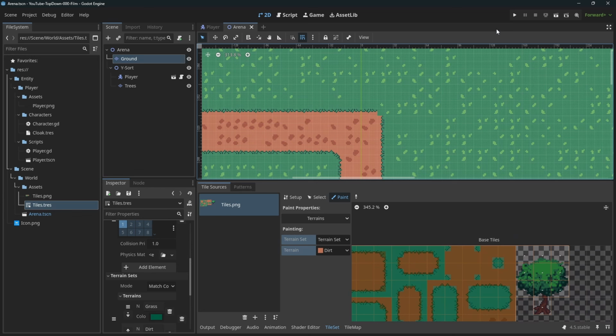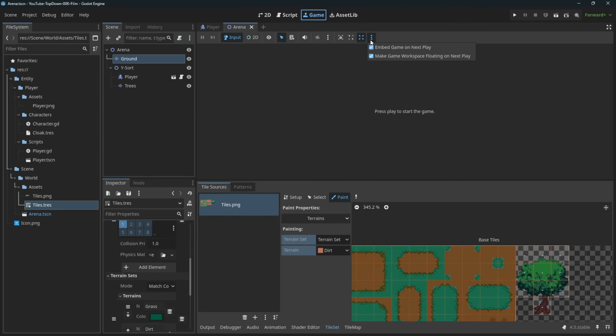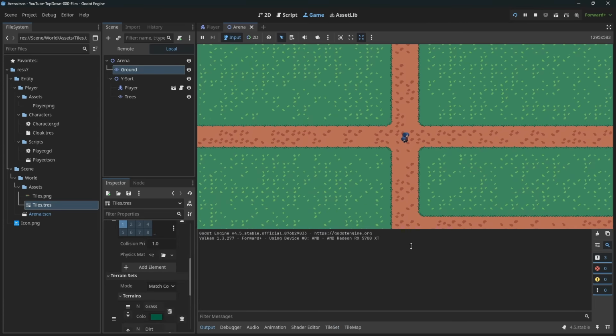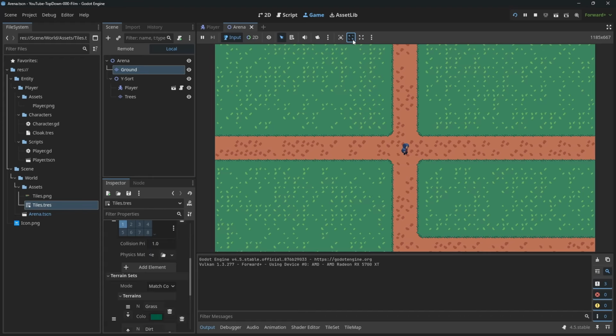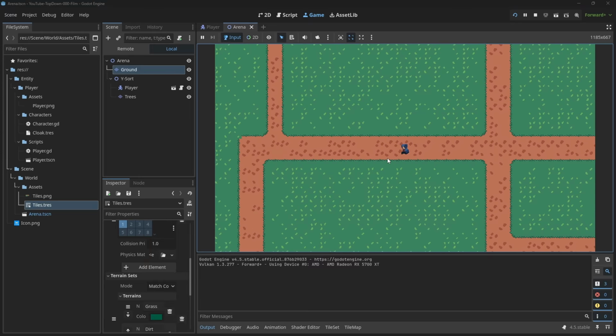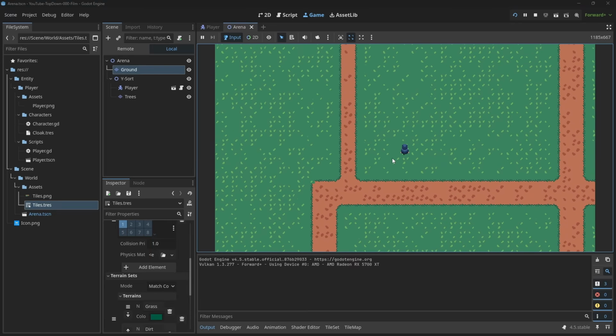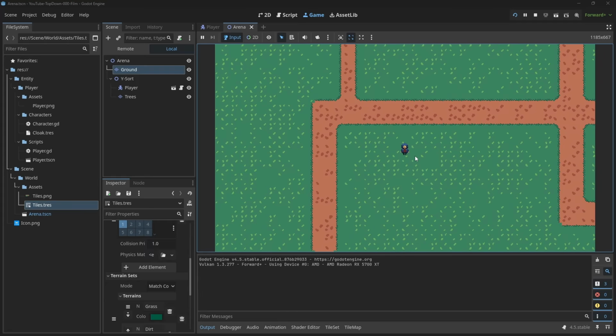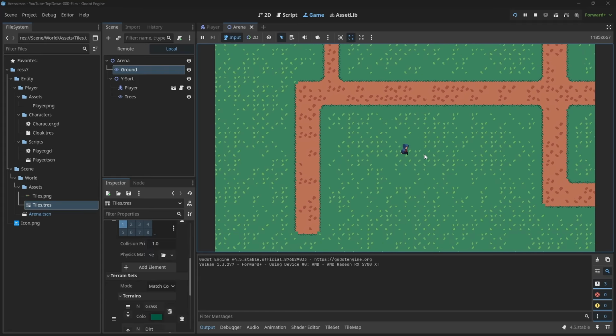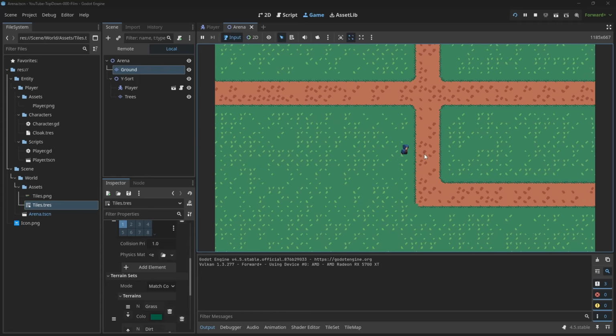But there we have it. We've got a fully functional game. Very bare bones. So we'll keep the aspect ratio. We've got the basics of our top-down game where we've got a player. He's running left and right. He's running up and down. He's got animations, and we've set it up so that we can add multiple characters.